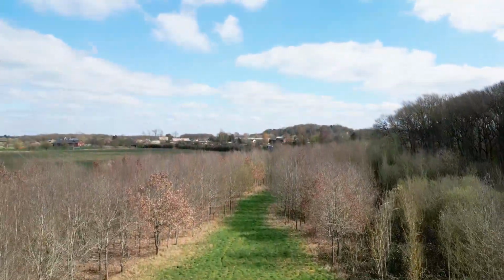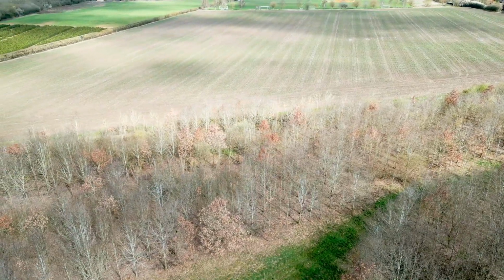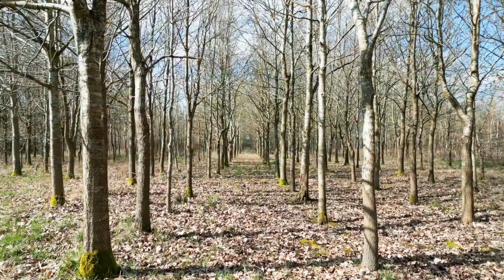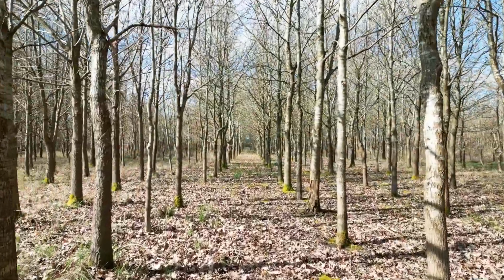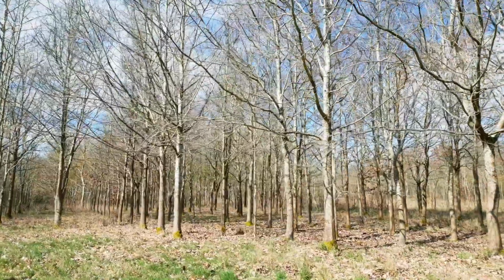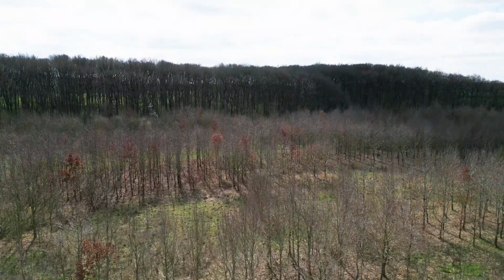The woodland's split into two sides. The trees on our left are 25-year-old trees that we planted, and they're just coming into need of a thin now. We'll just hand cut these to give the ground some rest and not churn it all up, and that's mixed broadleaf planted in there, whilst the other side is just predominantly a monostand of oak.